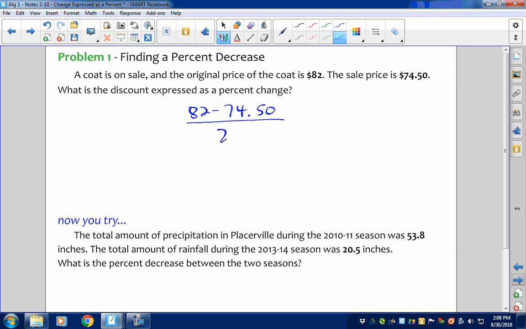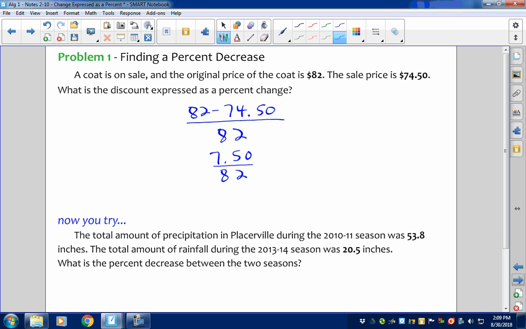82. So when you do this on your calculator, if you can do the amount of change in your head, that would be fine. From $74.50 to $82, it'd be $5.50 up to 80, and then 2 more. That's $7.50. So 7.50 over 82. If you can do the change in your head, that's fine, and then just cut down the fraction and then your percent. Is that all we're doing? That's all we're doing. So let's go ahead and type this in.